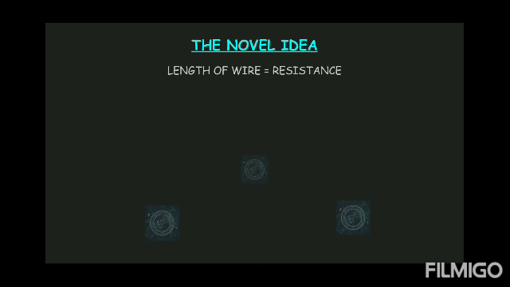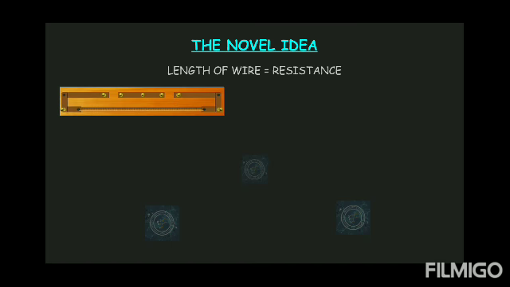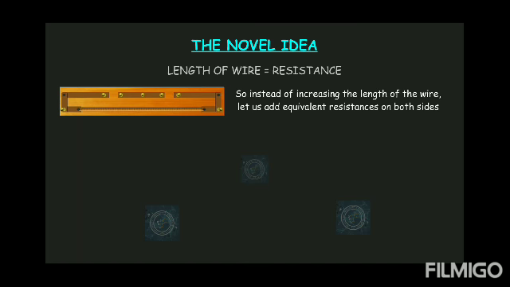Well, hold on, it says length of wire equal to resistance. Well, I already know that. How is that going to solve my problem? Okay, let me think. Is it saying that if, instead of increasing length, I add resistance, it's going to help me? Well, just a sec. Where will I add the resistance? Oh, hold on, there are two gaps in the extreme left and in the extreme right, so I can add two resistances there. But how is that going to help me?